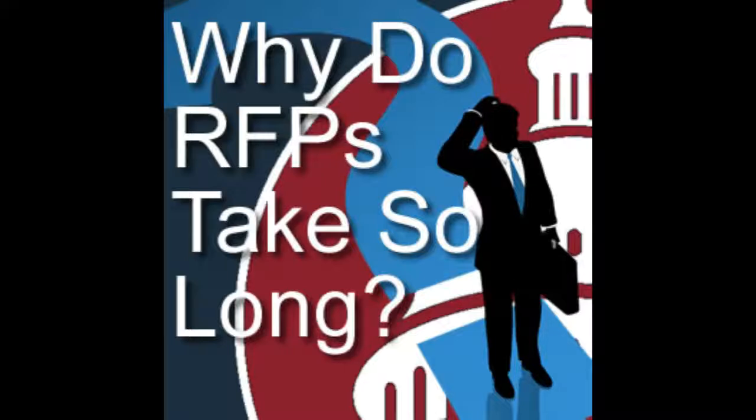Then once you get all this documented, there's multiple approval levels that you have to go through depending on what you're going to buy. So the time it takes to get through this process really depends on a lot of different factors: how complex the requirement is, how expensive it is, how many dollars it is, because that drives different reviews on its own. It depends on the state of the industry, whether there's many suppliers or just a few that can provide this. And it also depends on who you're buying it for, whether you're just buying it for yourself or whether you're buying it for a lot of people. So let's take a little time, talk about each of those schedule drivers in a little more detail.